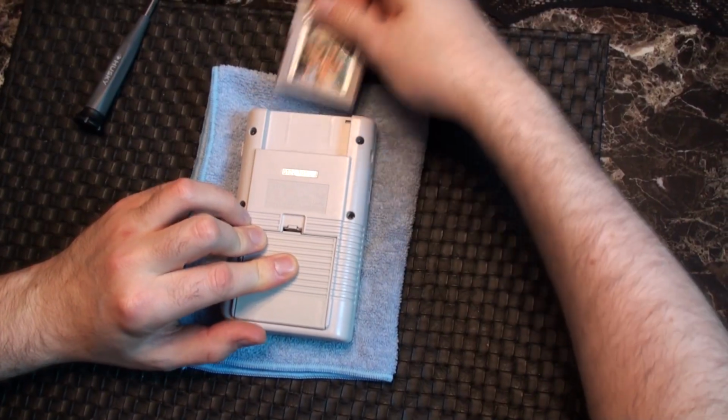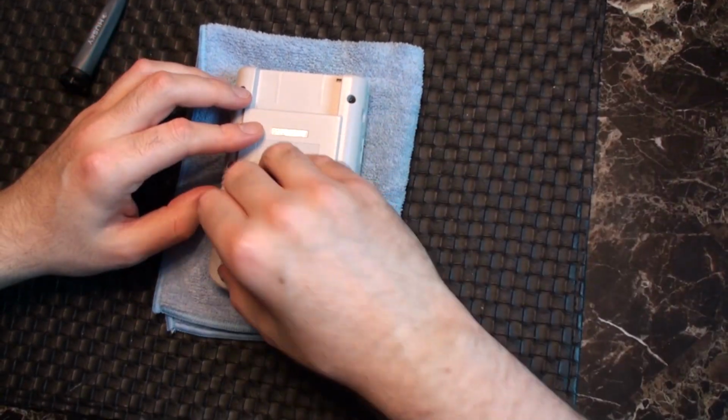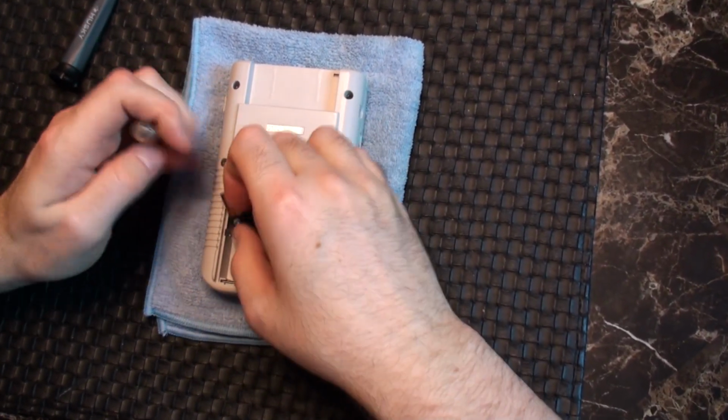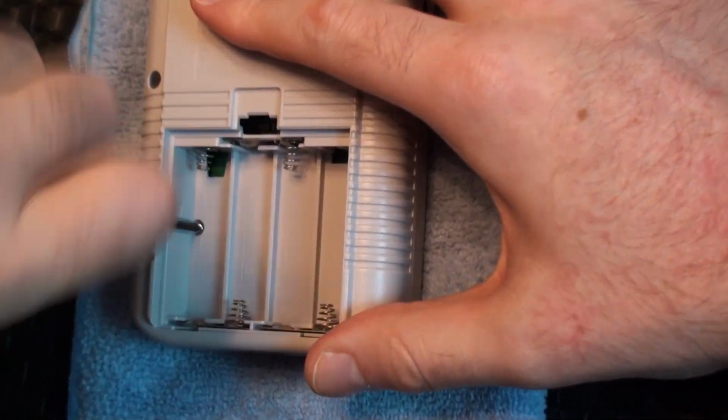God damn it. Well, at least this gives me a reason to try the soldering iron fix I've read about over the years. So let's jump right in. After the batteries come out, we're going to remove the 6 screws from the back housing using a tri-wing screwdriver.